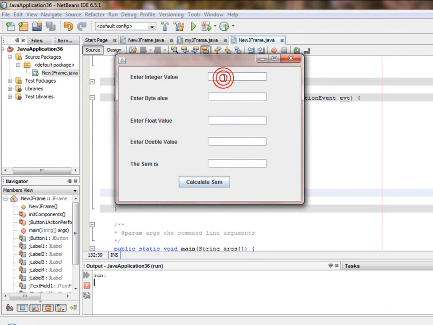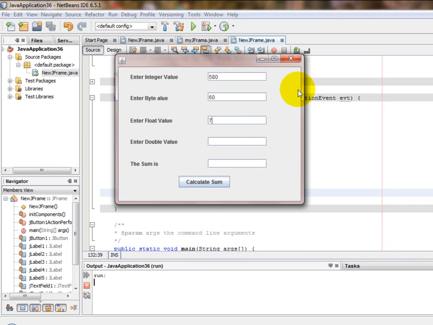Enter integer value, let it be 580. Enter byte value. Here, while entering the byte value, we have to make sure that it is within the specified range. So let it be 60. We know that byte values range from -128 up to +127.